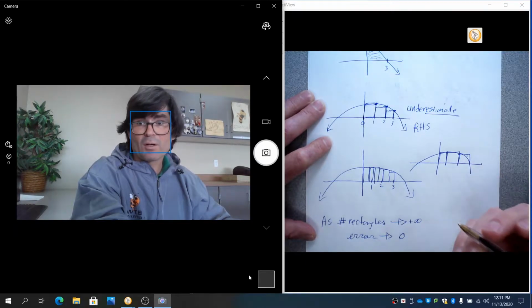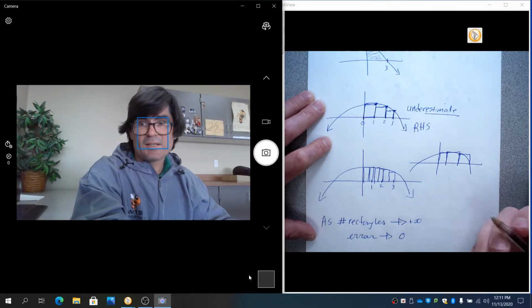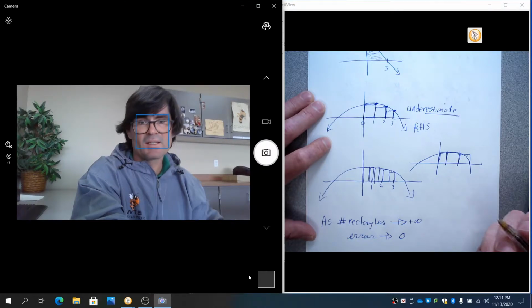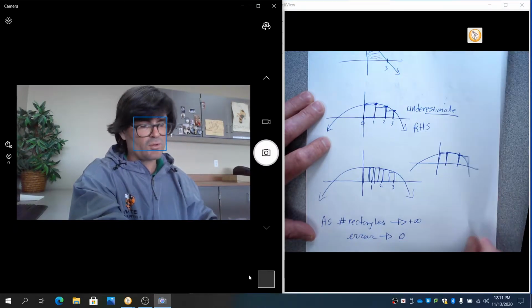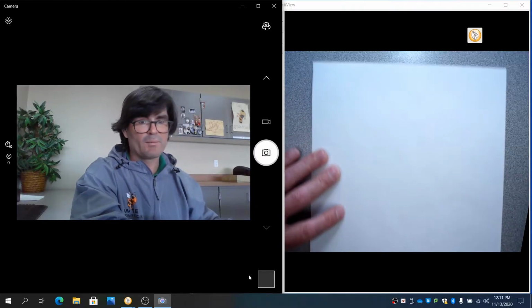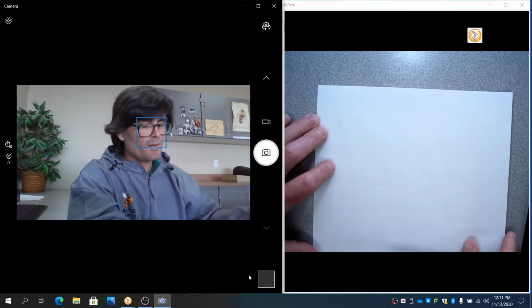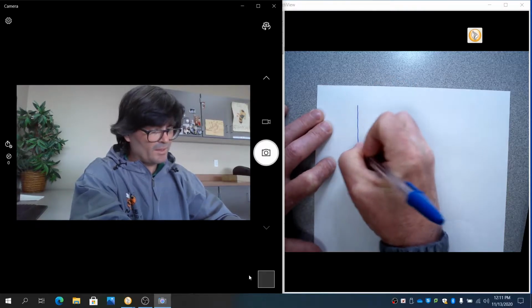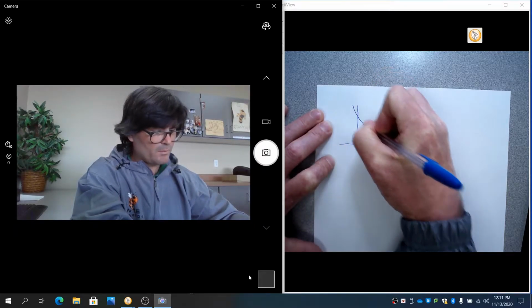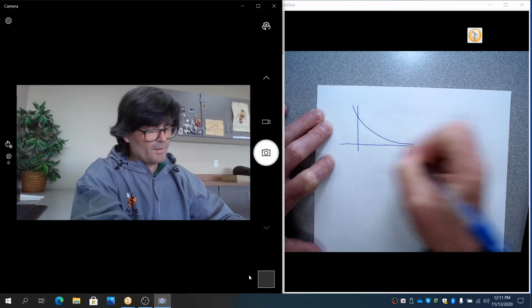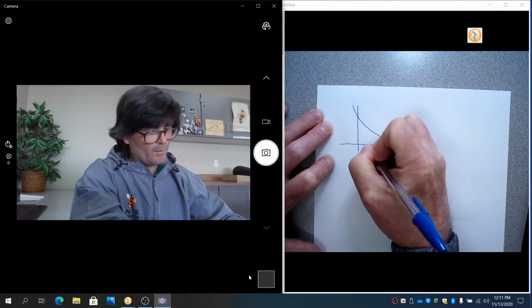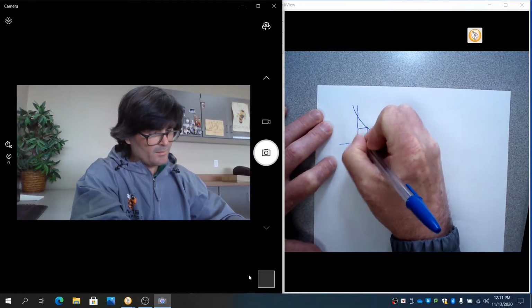If you have a curve that is strictly increasing or strictly decreasing, a right-hand guess will be all an over guess or all an under guess, and then the left will be vice versa. Let me just draw an example of that for you real quickly before we continue. Let's draw a solely decreasing curve with a right-hand guess.